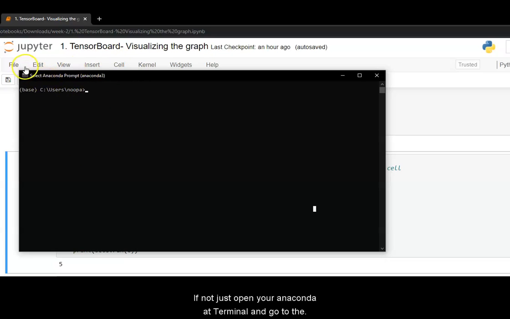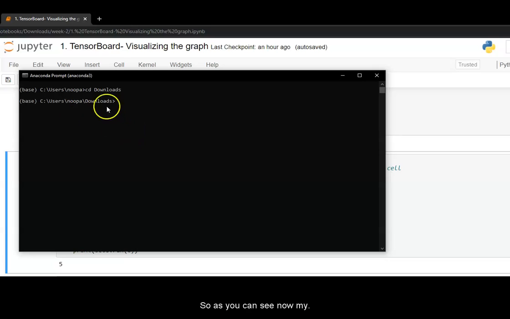If not, just open your Anaconda terminal and go to the folder in which you have this particular Python program written. For me, this is in downloads. As you can see, my path now changes to the user's downloads.